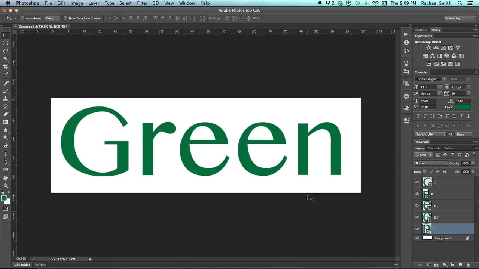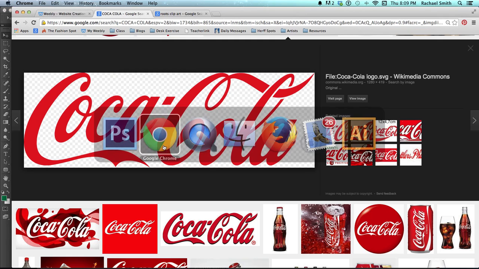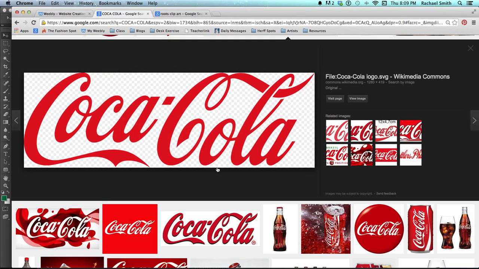Once you have all of your letters traced and created as individual shape objects, we want to go in and alter the type. And altering type is a great thing to do for logos because it makes it recognizable as uniquely your own. And probably the best example of this that anybody should know is the Coca-Cola logo. You can see how they began with a simple script and then extended and gave it loop-to-loops and some very unique characteristics that make it worldwide recognizable as just the Coca-Cola logo.